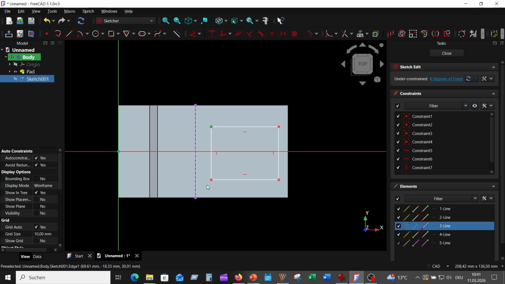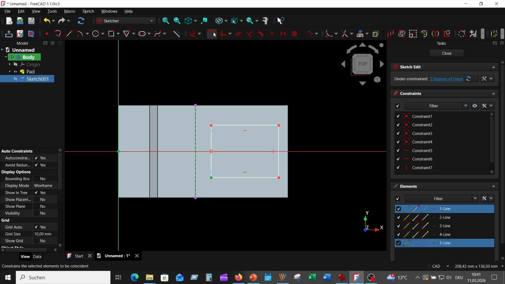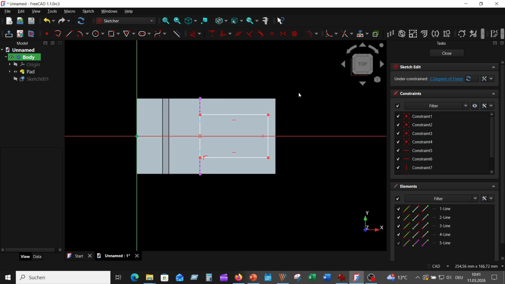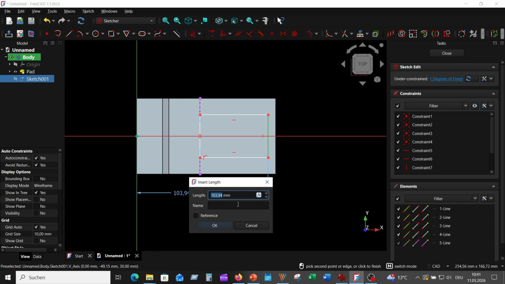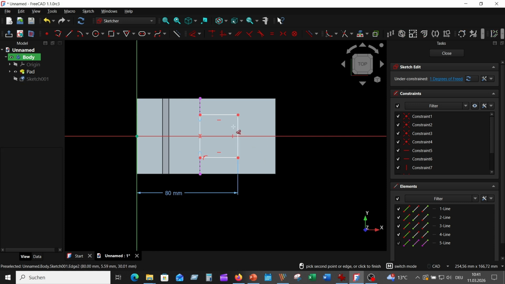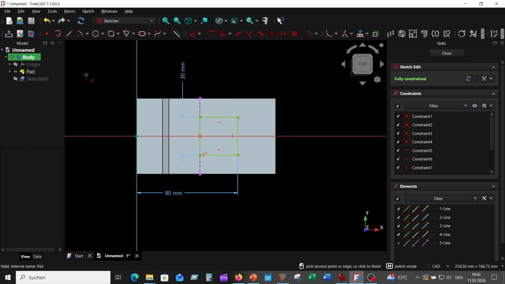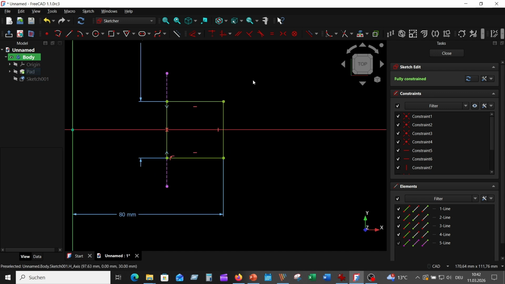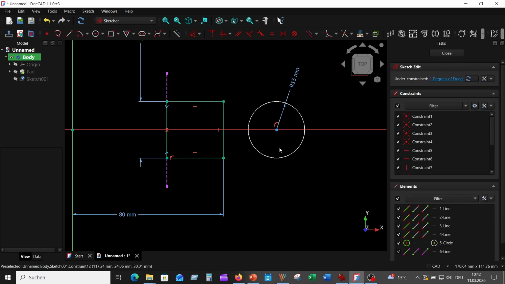Select the endpoints and the symmetry axis and then activate the Symmetry tool. Constrain the rectangle to the reference edge. Now, assign the dimensions. Sketch a circle with a radius of 15 millimeters on the horizontal axis.